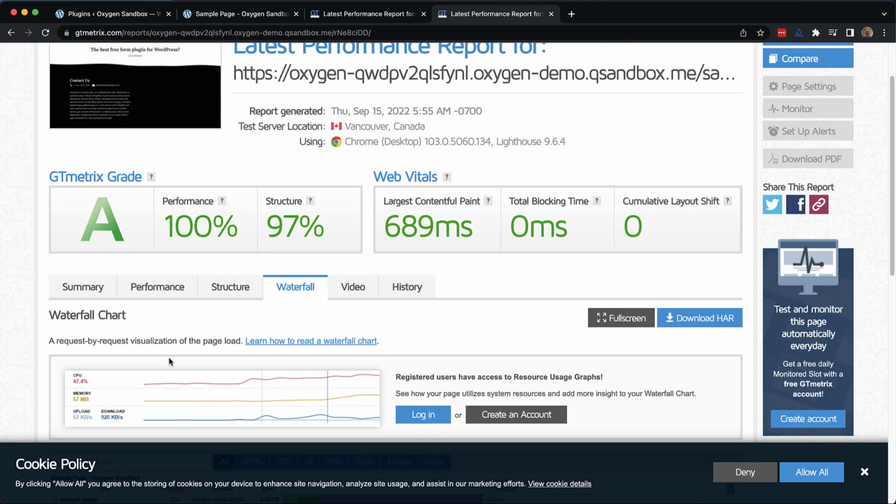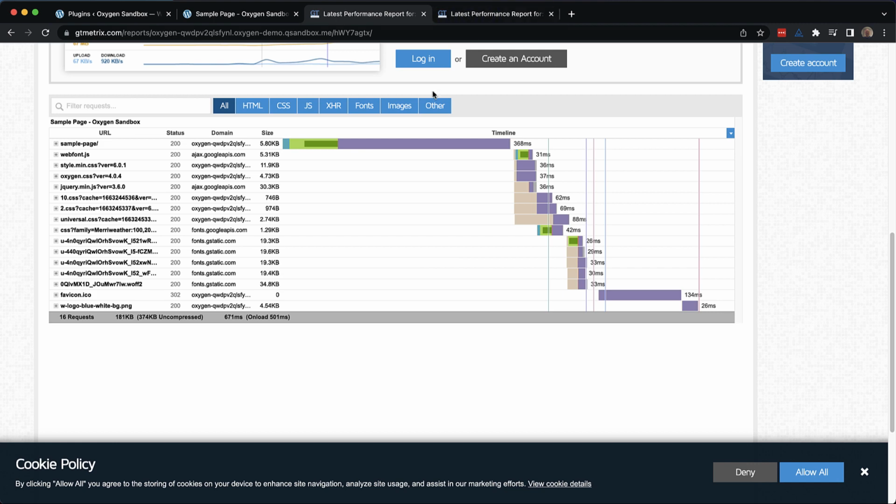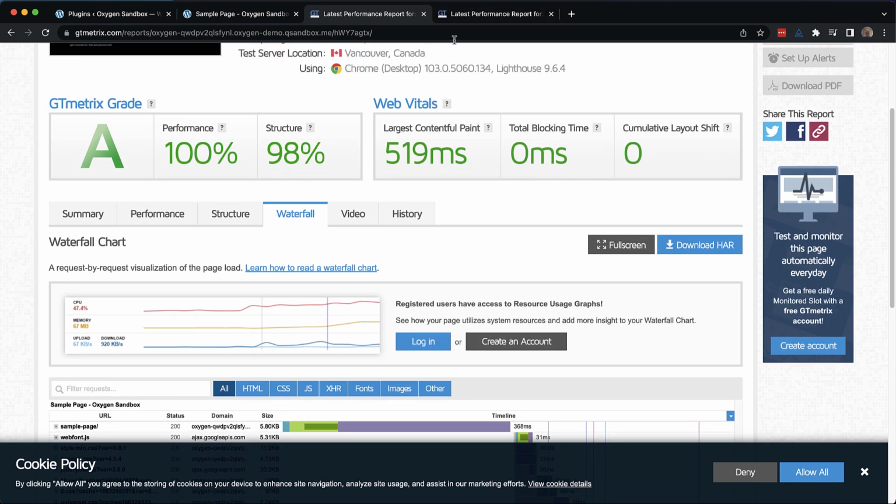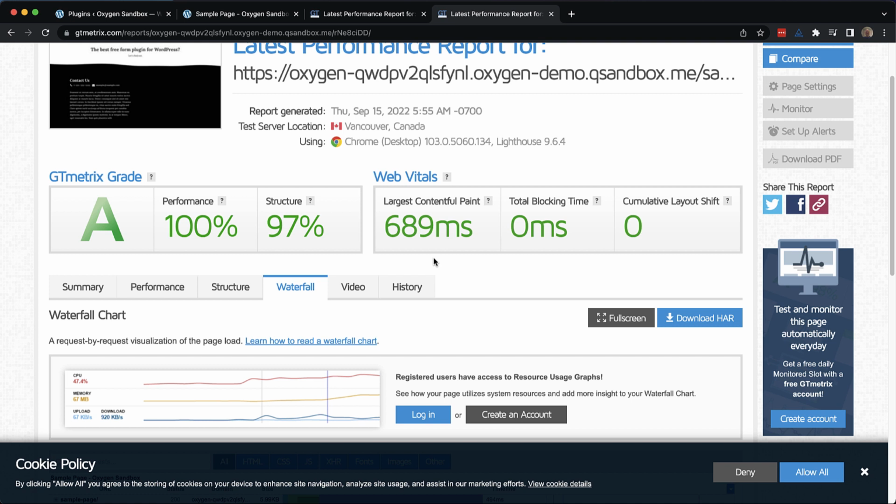So one of these form plugins apparently adds some stuff to the page even though it's not used on the page. Is that great? No. Is it catastrophic in this case? No. It adds a couple hundred milliseconds and some kilobytes to your page. It's not going to make a huge noticeable difference. Plus, the real difference we want to see is once the form plugin is actually used on the page. This test just tells us that one of these plugins is a little bit leaky and maybe just adds some of its assets when it should not. So I'm going to keep these 2 GTmetrix reports up, and as we start using the form plugins on our sample page, we'll come back and retest.